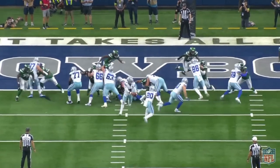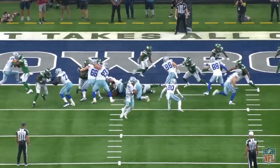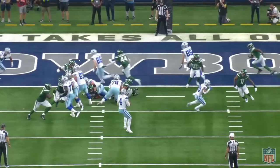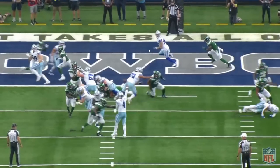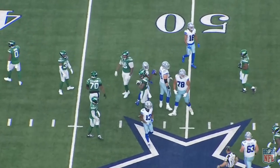The defense worked to the right side of the screen, which left our whole left side of the field to navigate — that's what makes this read fantastic. Couldn't have been drawn up any better. And as a fail-safe, if anything crazy happened to Luke Schoonmaker — if he got covered up, fell down, couldn't get off the block — then Peyton Hendershot would be wide open right behind him. Fantastic play.